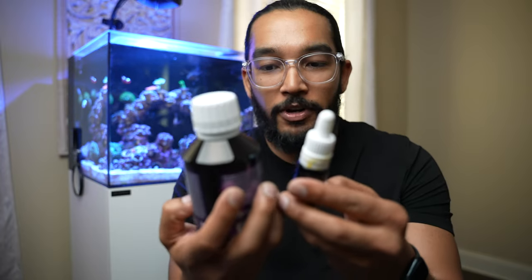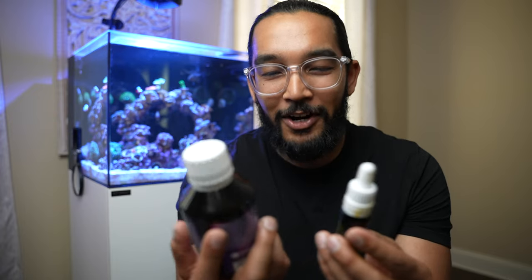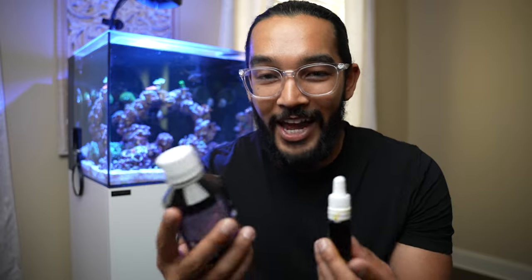So I did end up ordering a bigger tank. My options were Waterbox, Cade — I didn't really look into Cade because I keep seeing it promoted everywhere — and Aqua Forest, which was my second choice. I already ordered it — it's the Aqua Forest 605. I didn't do the 285 because that was close to the size of my last Waterbox 100.3. I wanted something bigger. It's 115 gallons and it just looks nice. I haven't gotten a confirmation email yet, so it's probably going to take a few weeks. I also ordered some Aqua Forest aminos supplements — I want to go full Aqua Forest with the new tank.